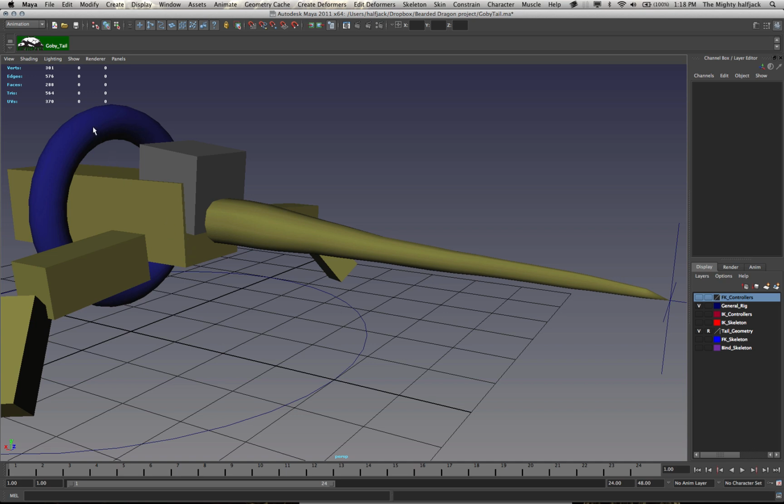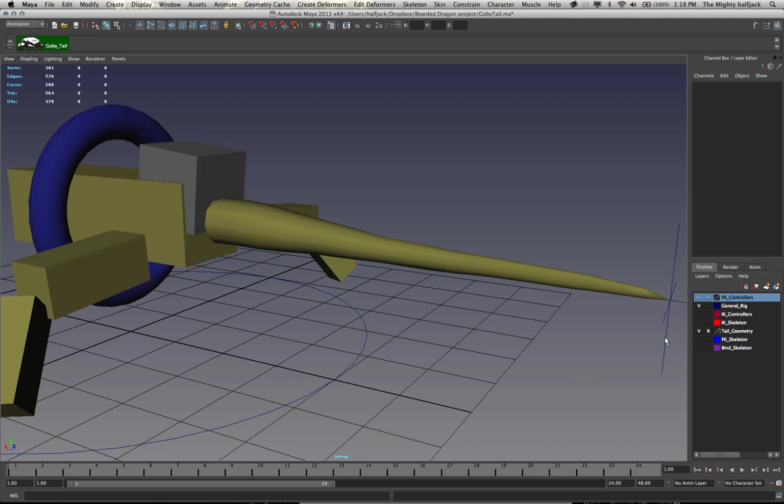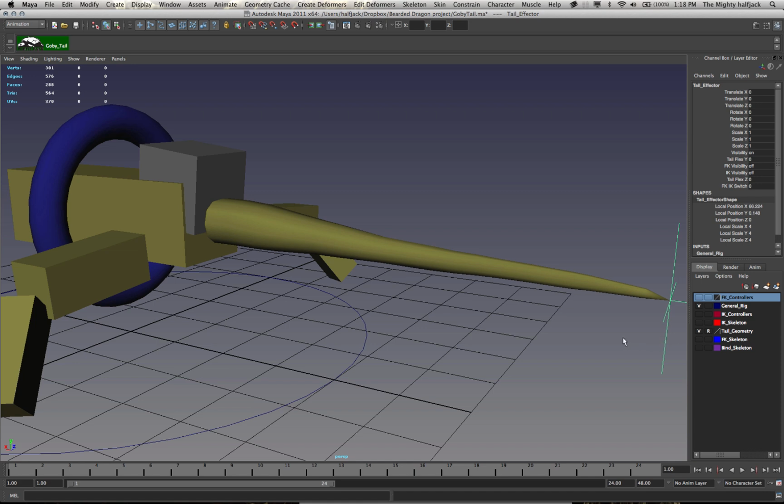And then here we have three fundamental controllers. One is the body root controller, another is the world root controller, and last, and most important for this demonstration, the tail effector controller. Okay?